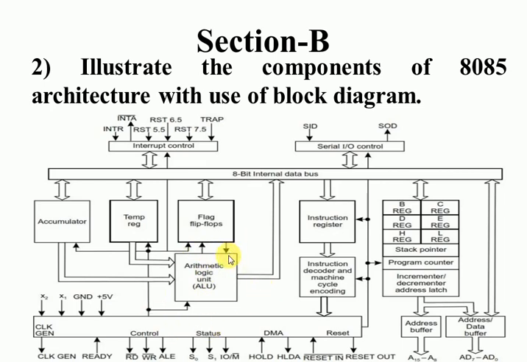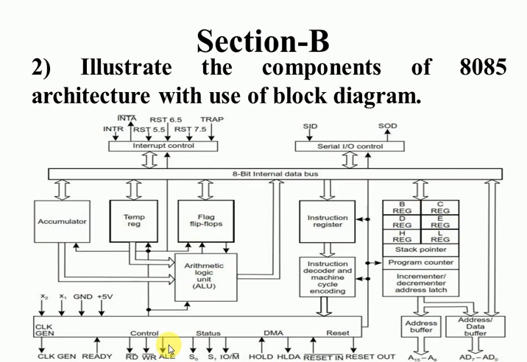Now what happens is that it gets one input from the accumulator and one from the temporary register while performing any operation. It is one of the basic conditions of this unit that one input should be from the accumulator only, and the second one can be from any of the registers, like register B, C, D, E, H, L. Whenever it performs the operation, the ALU stores its result also in the accumulator. So from this you must be clear about the function of the ALU.